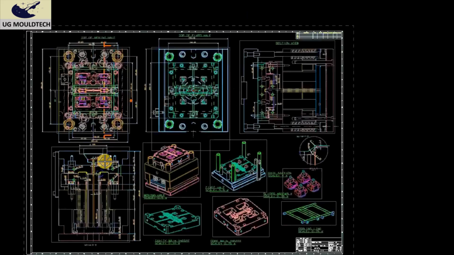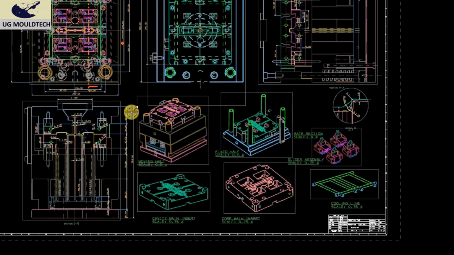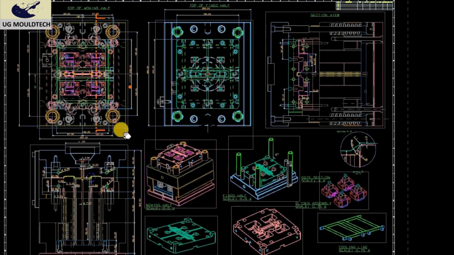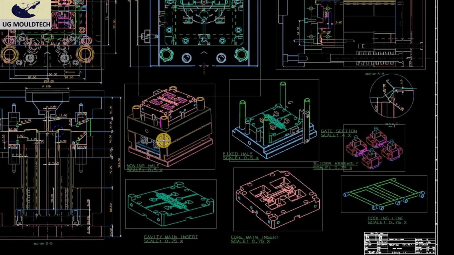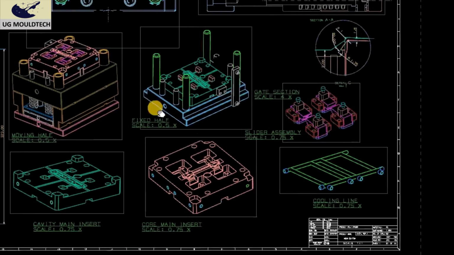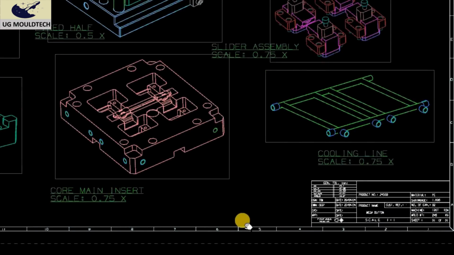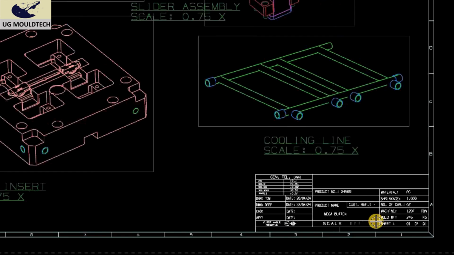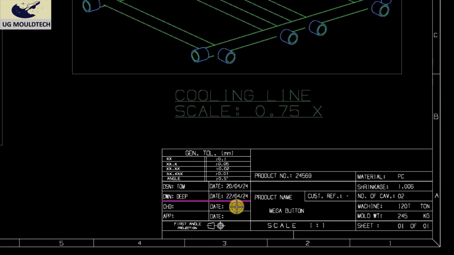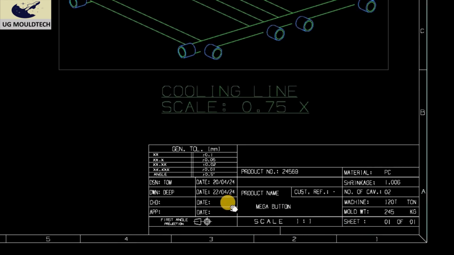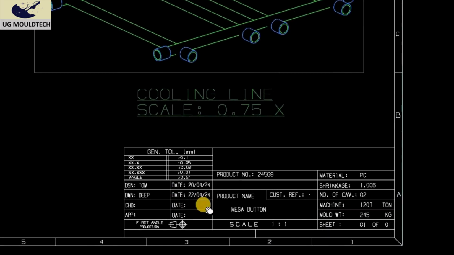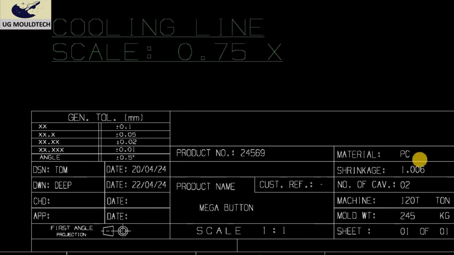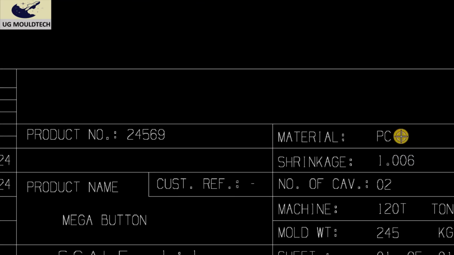Okay friends. So as you can see, this is an assembly drawing of a plastic injection mold. This is a two-plate mold. Let's start, how to read the plastic mold drawing. First step will be to start from the title block, because it will give all the information such as part number, part name, material, scale, revision and all the quick reference of the tool version it is working with. You can find for this part that the material is polycarbonate PC.